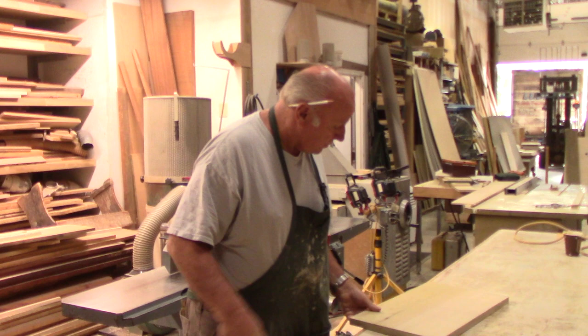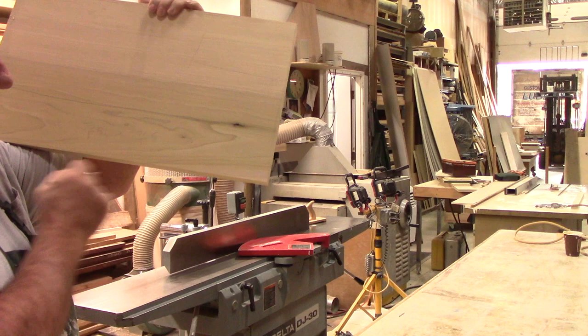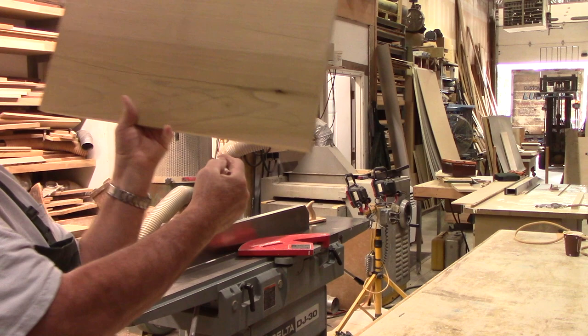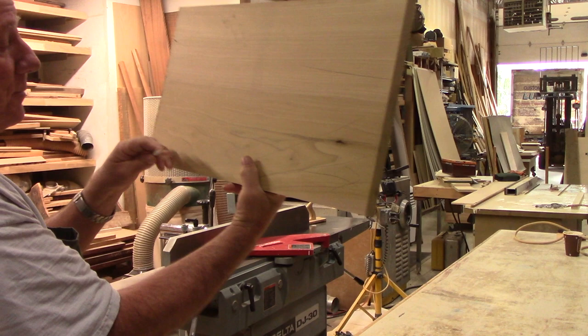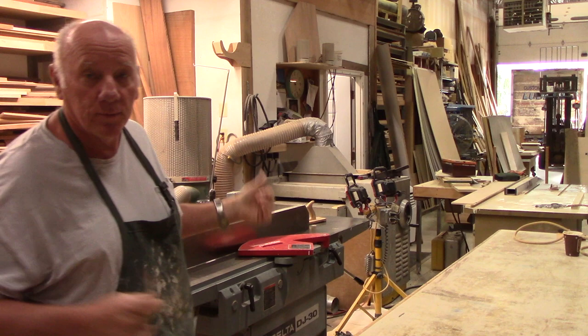Yeah, see again here, the grain is going downward. If you can see the grain going down, I'll draw lines. This is kind of like the direction of the grain. So you would want to run this through, if this is your cutter head here, in this direction, across your cutter head, all right? You would not want to be coming this direction. Pretend those lines are my grain. I'm emphasizing a little bit, but if you were to go this direction across the cutter head, the cutter would be grabbing the grain this way and possibly tearing it out. But again, with the Shelix Byrd head, that's not really an issue, so I don't have a problem, all right?